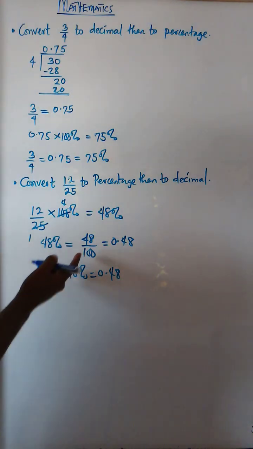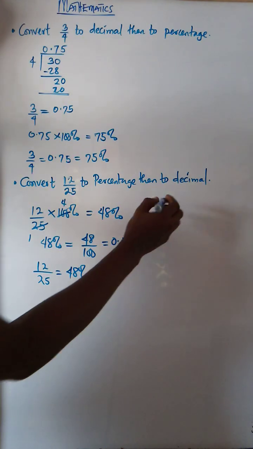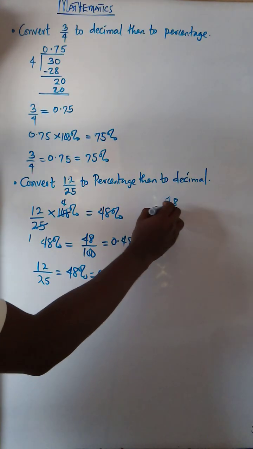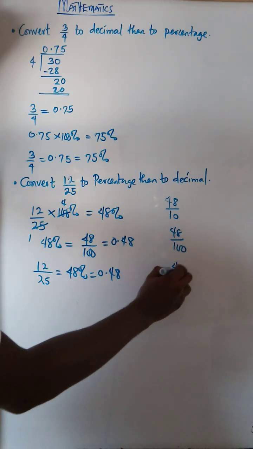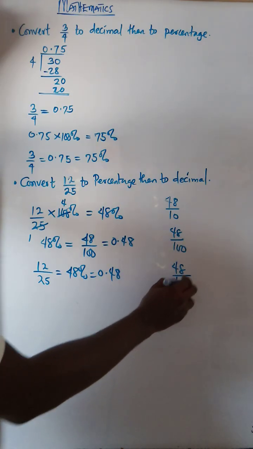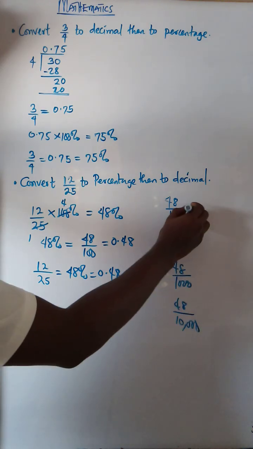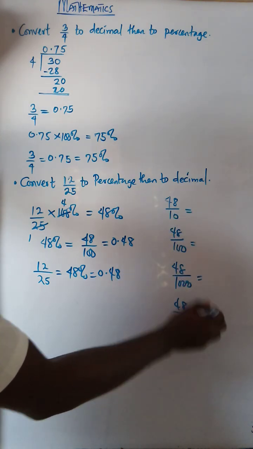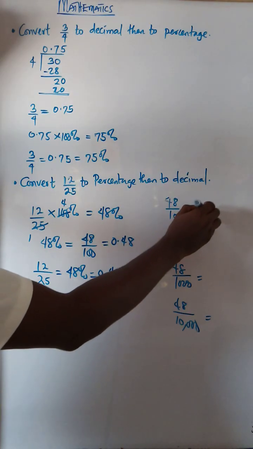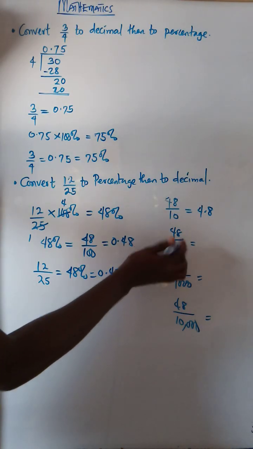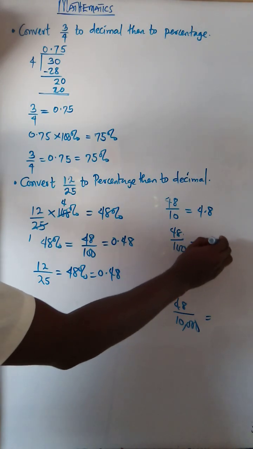So let's quickly talk about how to divide numbers by multiples of 10. Suppose I have 48 over 10. What will be the answer? 48 over 100. What will be the answer? 48 over 1,000. What will be the answer? 48 over 10,000. What will be the answer? Note this down somewhere. So if I have 10, that's 1 zero. I'll move once. So I'll fall in between. That's 4.8. Here I'll move twice. I have two zeros. 1, 2. The point will be beside 4. That will be 0.48. Then I put 0 here.